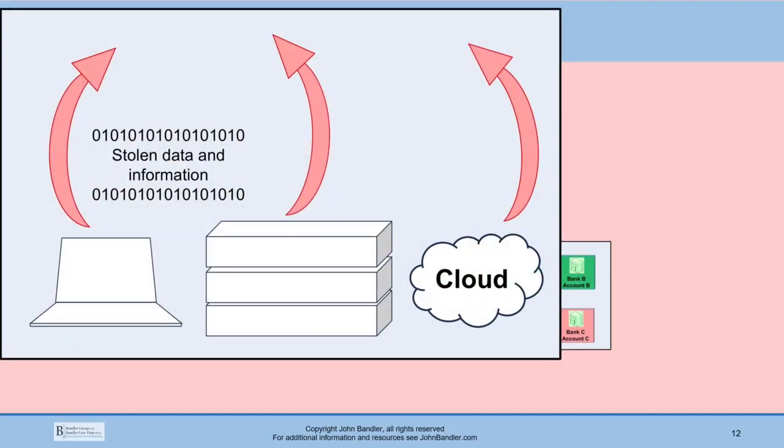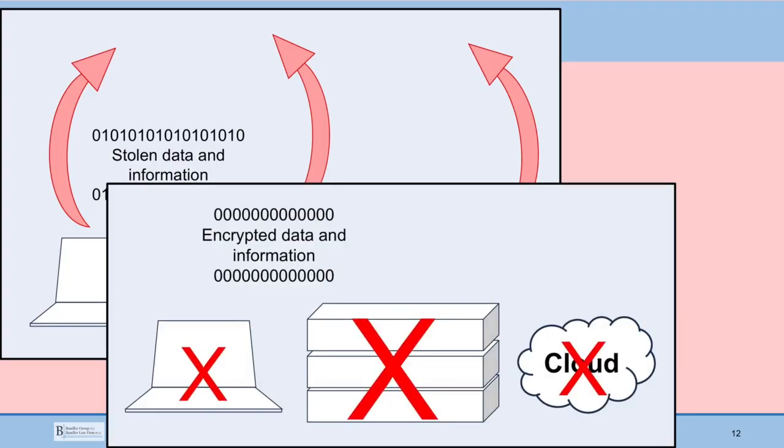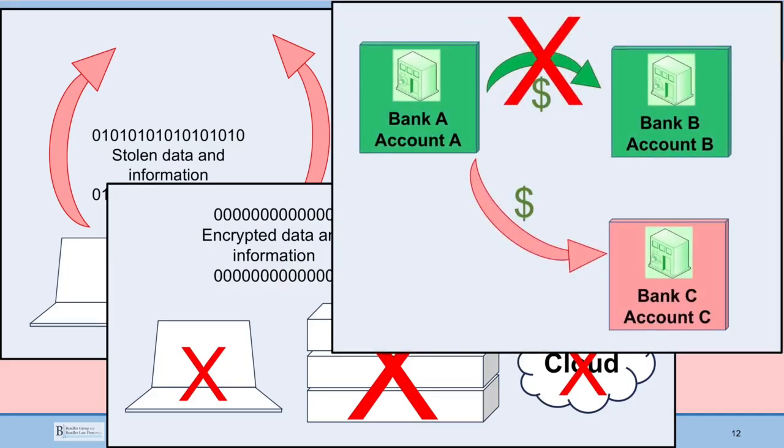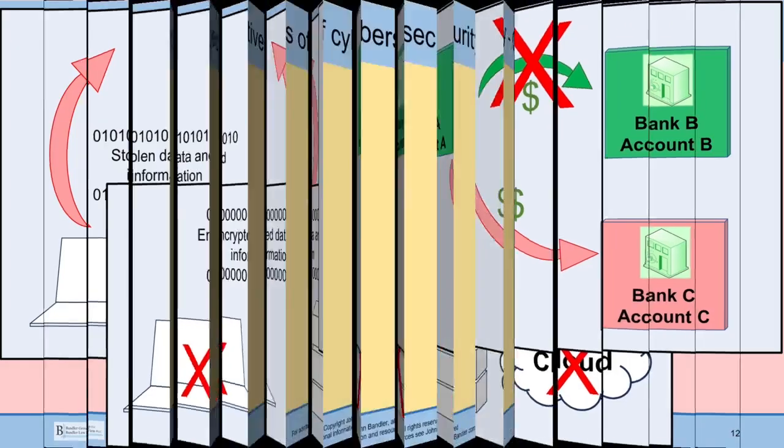Data breach, where data is stolen, and that could be reportable under the laws. Ransomware, where data is encrypted with malware, ransomware, and the company is extorted to pay that ransom. And then email-based funds transfer frauds, where cyber criminals use email to impersonate people and misdirect where the bank wire is going. So we want to be aware of those. I have another video on cybercrime where I talk a little bit more about each.